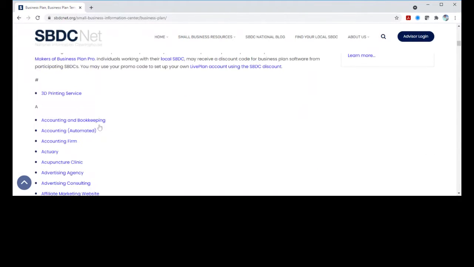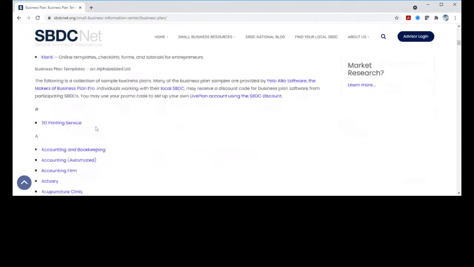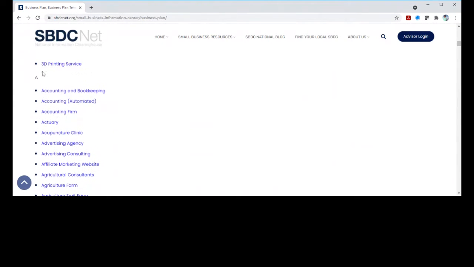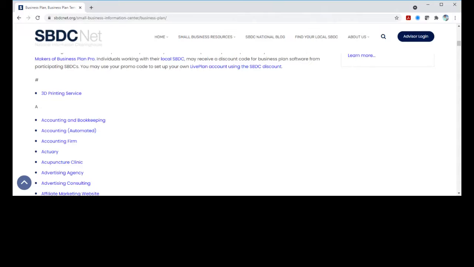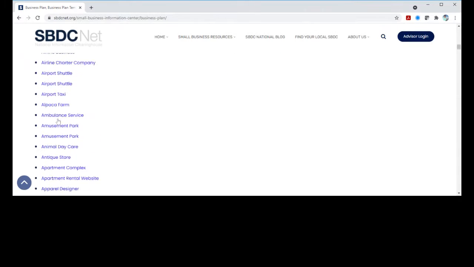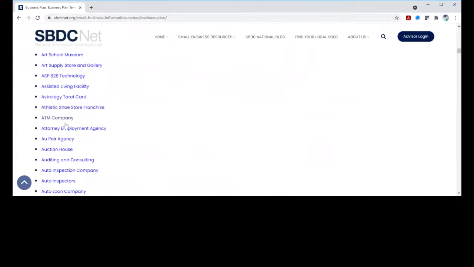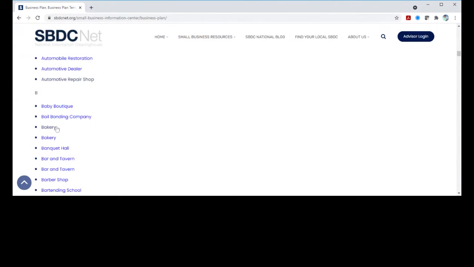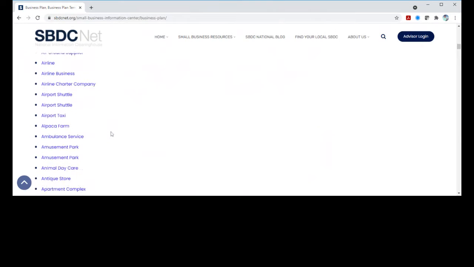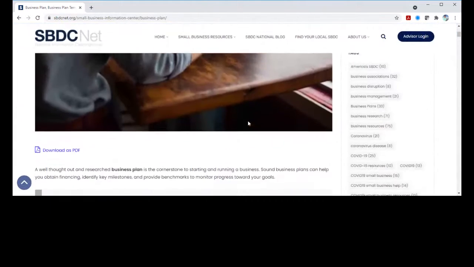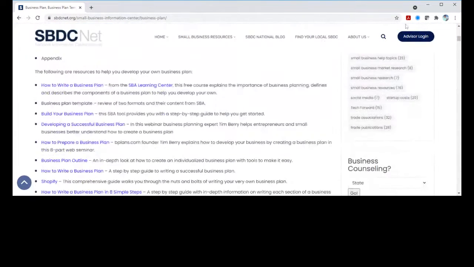And then it goes through a list of sample business plans in alphabetical order. So depending on your industry, if you think about the first letter in your industry and scroll down this list, you might find a sample business plan for that particular industry. And those sample business plans, again, are very helpful in helping you get started and kind of trailblaze through that writer's block that can at times occur.